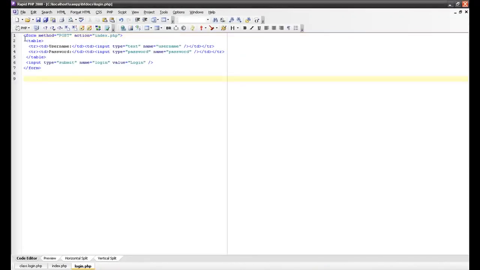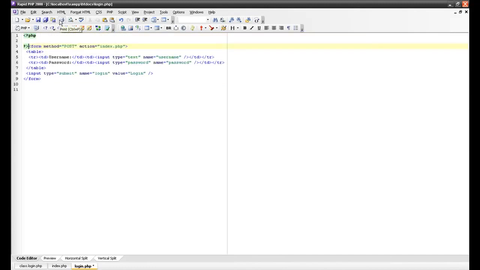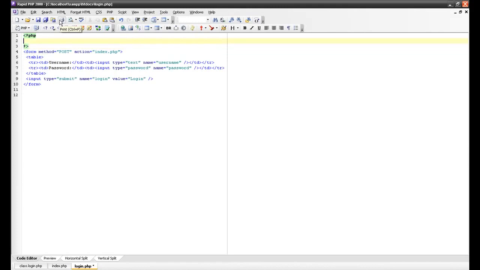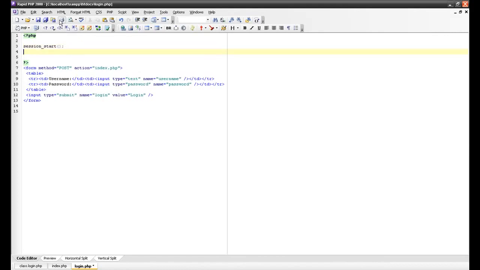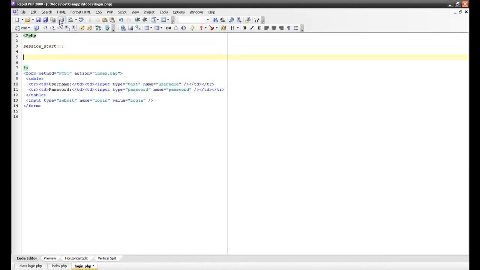Now the first thing we're going to do is create our token. Let's go ahead and open our PHP tags. First thing we need to do is call upon our session start. Enables us to create session variables. Now we need to create a token variable. It's going to hold our token. Now we also need to assign or create a session variable called token as well.